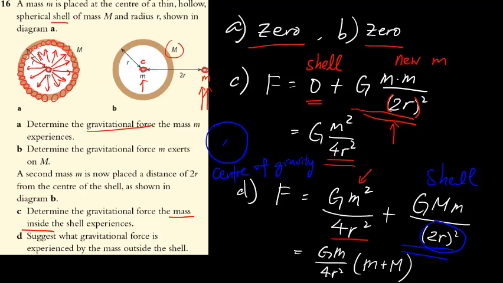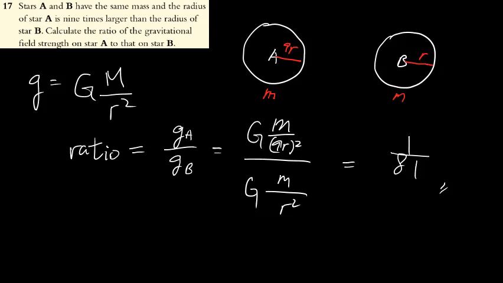Or by definition, it should be the point where, when you cut through it, the mass will be the same along two sides. So in this case, in this sphere, this is where the CG is, and you may take this point as the concentration of the mass here, and therefore this is where you measure the distance from, so it will be 2r here, and that's why the answer is like that after you simplify it. Next question is pretty easy.